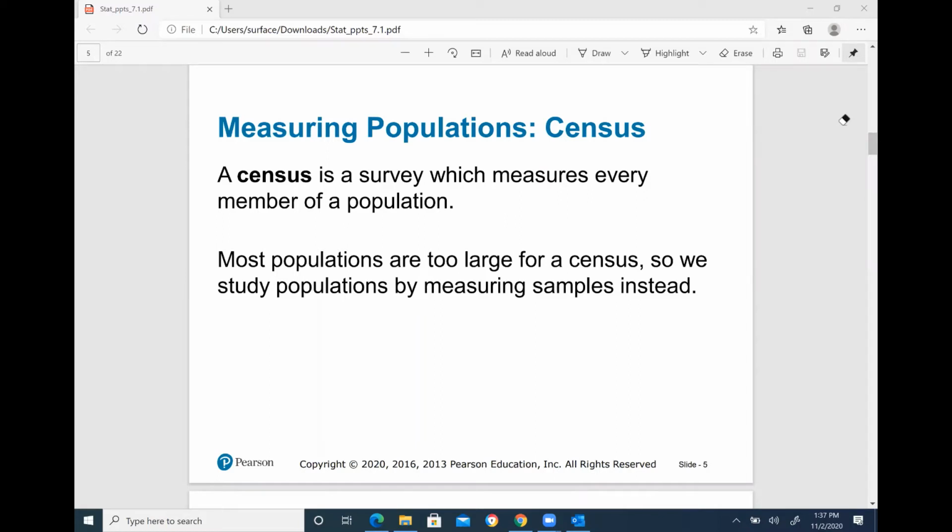They want to know how many people are living in the household, so that when we report back to the department collecting all of this data, they will have the information. That is the way they do a survey to know the entire America, how many people are living in America. So right here, a census is a survey which measures every member of a population.